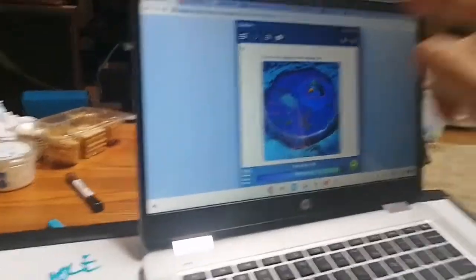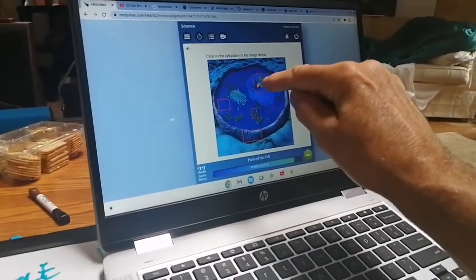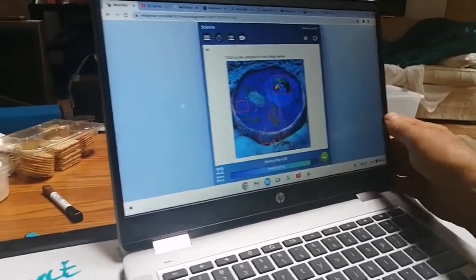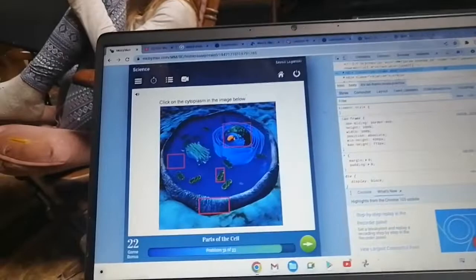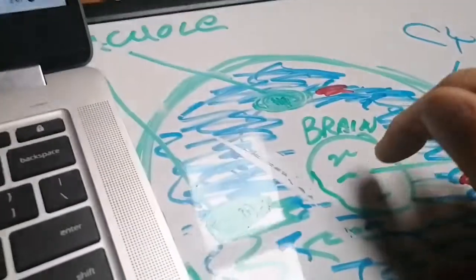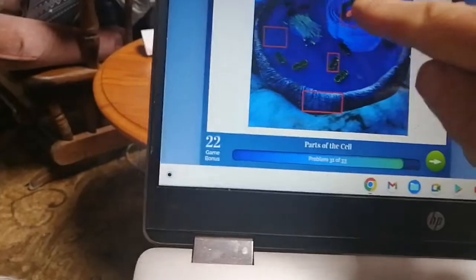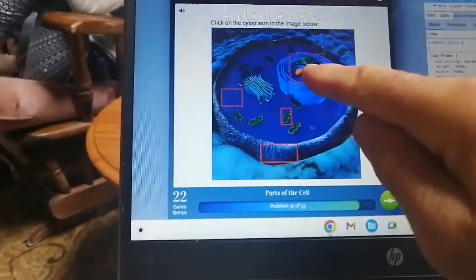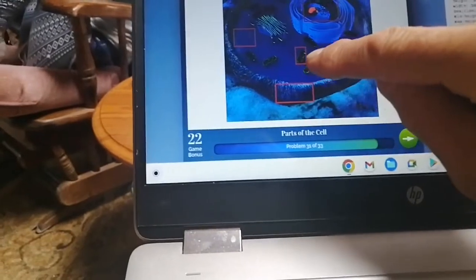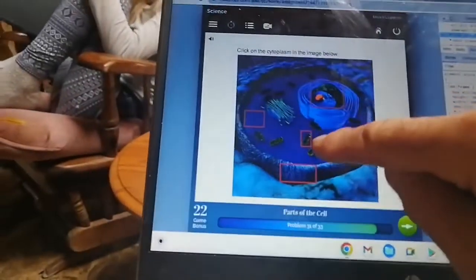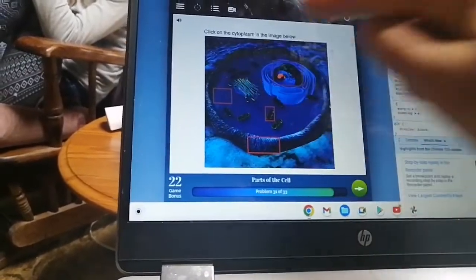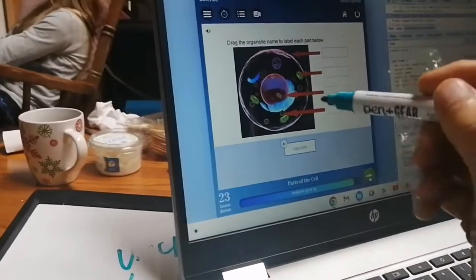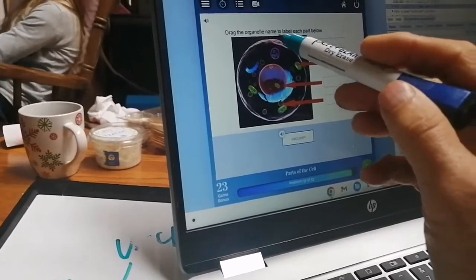Let's see how much you remember. So what is the round thing in the center? Do you remember what the round thing is? What is that? Brain. Yeah, it's a brain, but what is it called? The nucleus. Okay. Now, what are these guys, the little red things? What are these things called? Mitochondria. Mitochondria, right. And what's the outside called? Okay, so here's the outside.